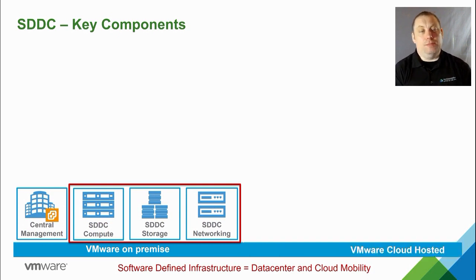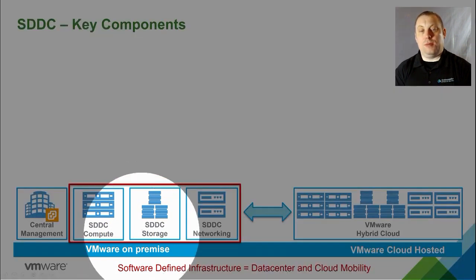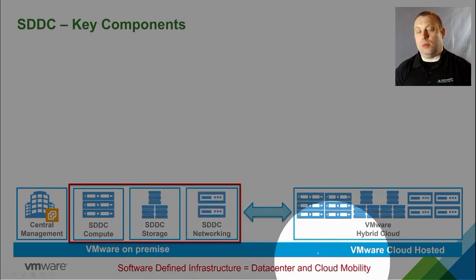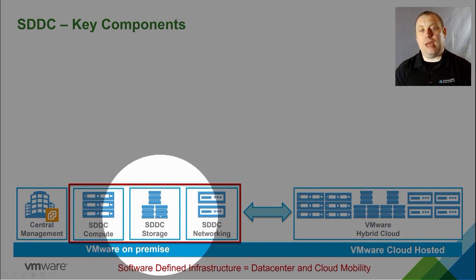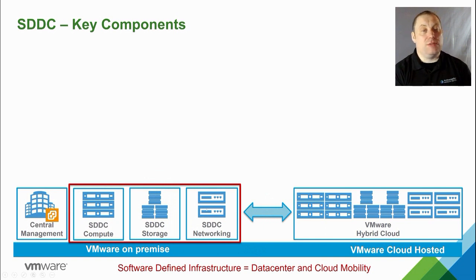So as I said, if you run that software platform in another location, which might be a VMware cloud provider or it might be a second data center, because you've got exactly the same components, software-defined compute, software-defined storage and software-defined networking, that now means that you can move virtual machines from this site to that site, and they'll still work. You won't break anything. So we've now got this data center and cloud mobility, as I said there. You can literally right click on a VM and move it from one site to another without having to reconfigure anything, which in itself is quite powerful and gives you that kind of flexibility.